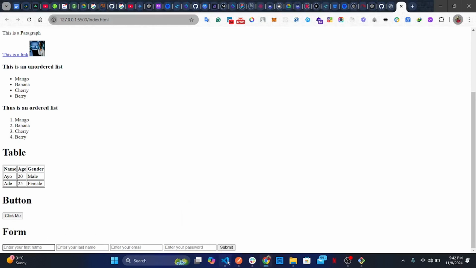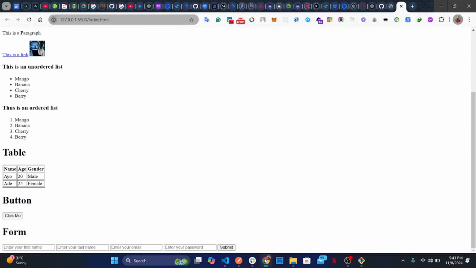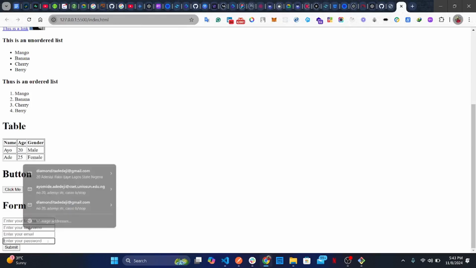So for us to put this thing on another line, we can have another self-closing tag. There's a tag called break, like BR, just like this. It's going to break the line. It's a self-closing tag also, but this is how it is written. It does not have a closing because there's nothing after it, so just like that. So that should work. Let me do this too. Oh, can you see? That is on one line now.